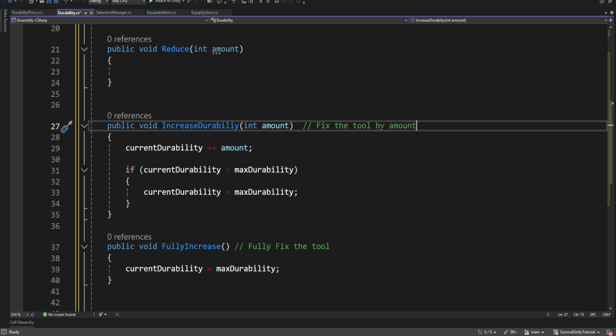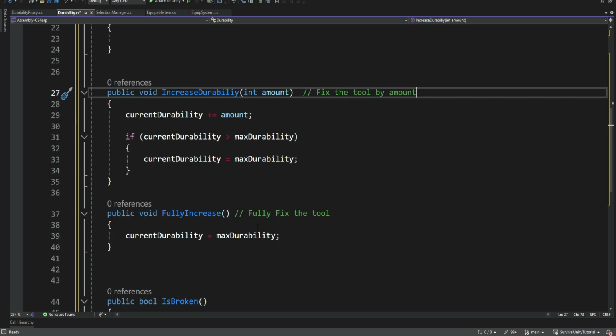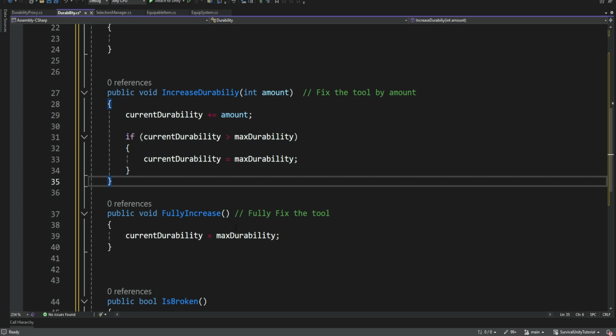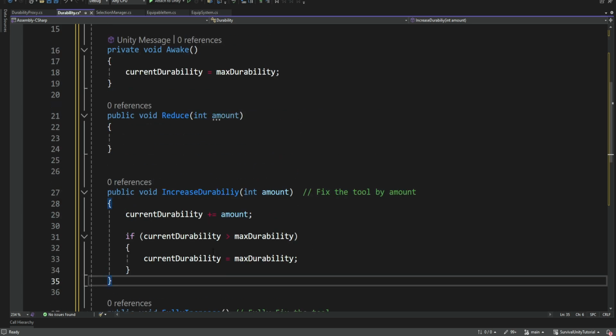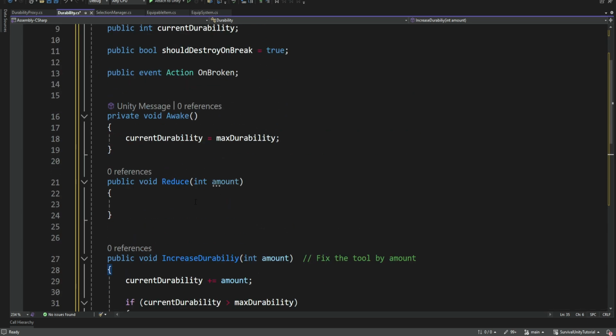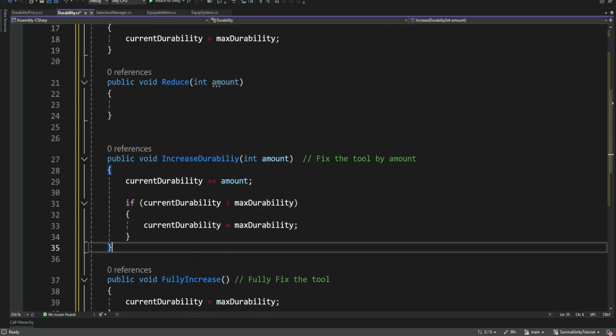So maybe you can pay less money to fix a part of it, or maybe you can pay more money to fix the entire tool. So again, these are optional. You can use them. We are not going to actually implement this because it's really up to you if you want to even fix your tools. We are just going to reduce the amount and eventually we're going to break it.